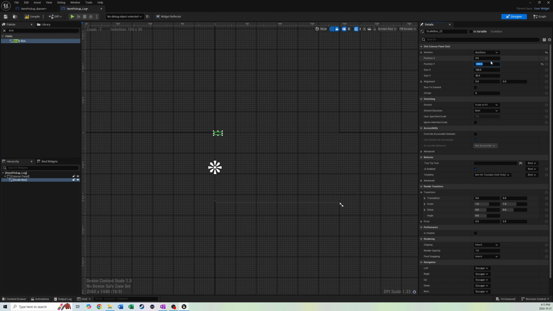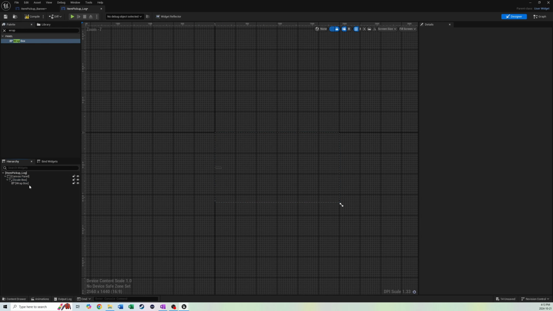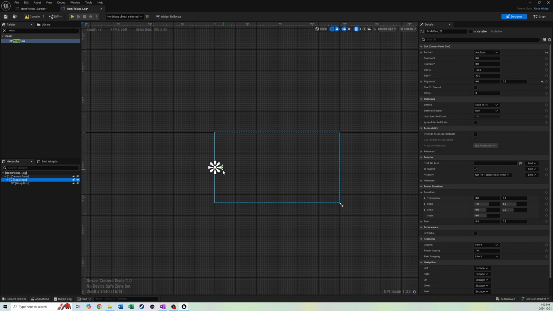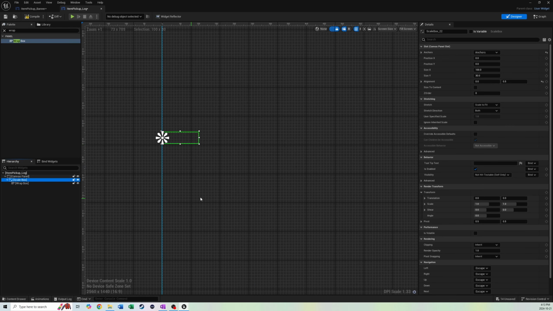We're going to clear the Y, and for alignment, we're going to do 0.5 in the Y, and then for size, we'll get into that in a second because we're going to add a wrap box. The wrap box will add items to it, and it's going to continue going either horizontally or vertically until it hits a certain wrap size, or sorry, a draw size, and then it's going to wrap it down to the next line.